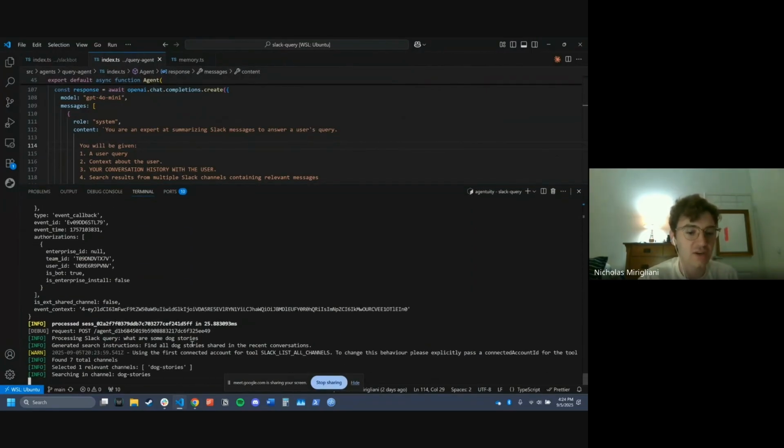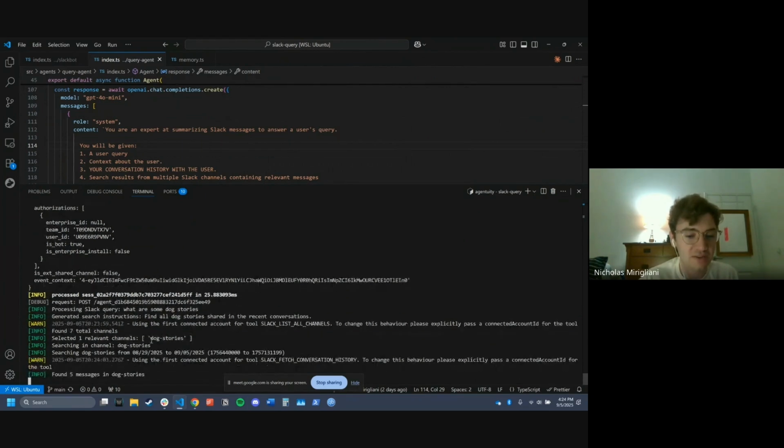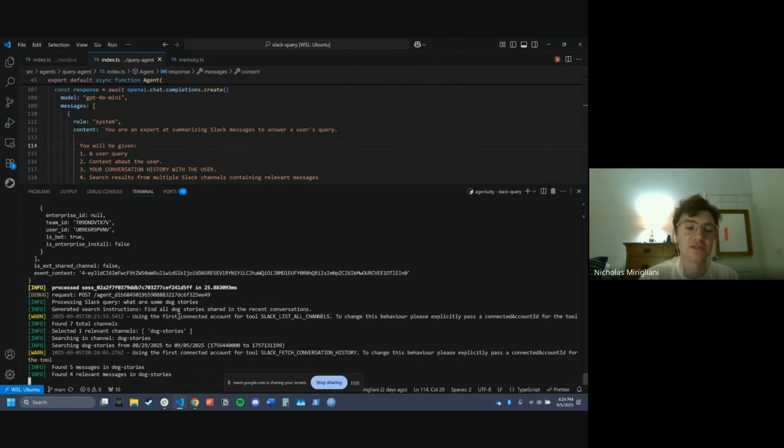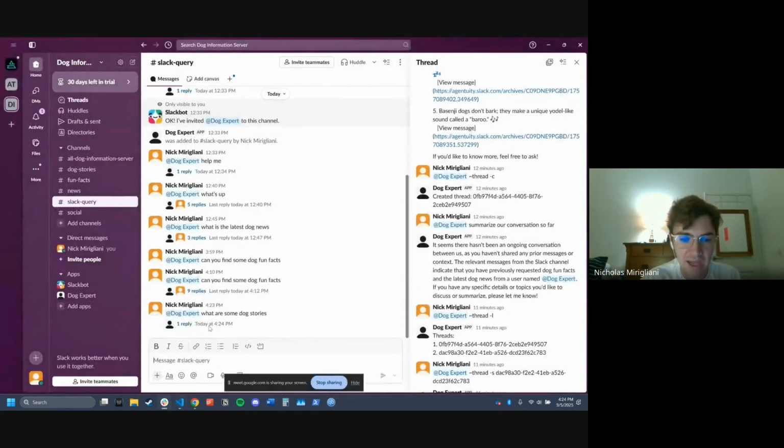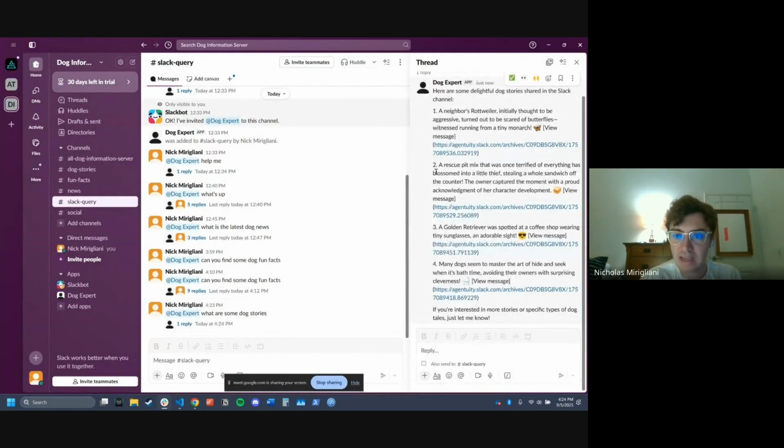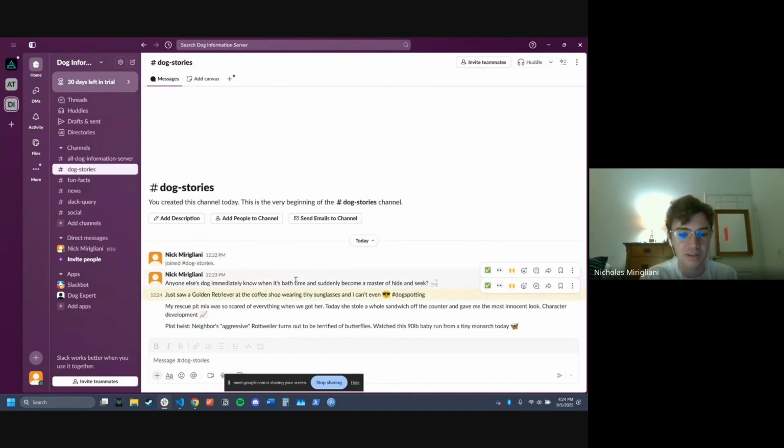it generates a search instruction and then picks channels, and then it finds messages in those channels. And it uses dates by default, but you can just tell it to search farther back, and it'll do that. And then eventually it will come back and say, yeah, here. And actually it links to the messages, which I think is helpful because normally, it wouldn't.